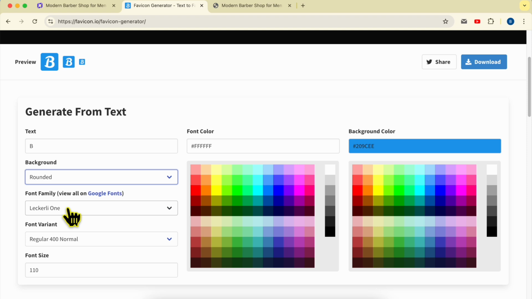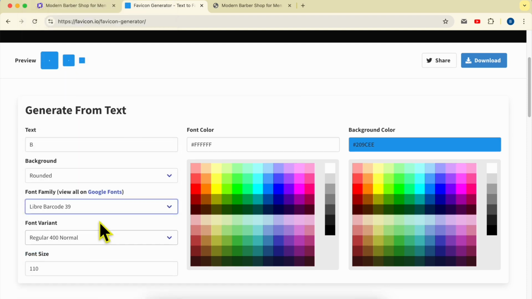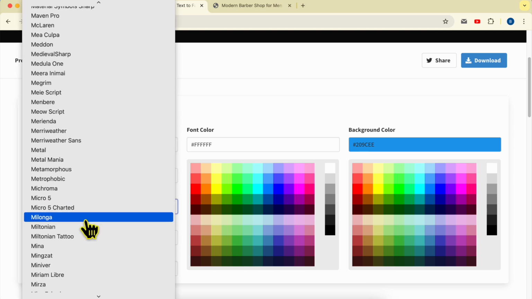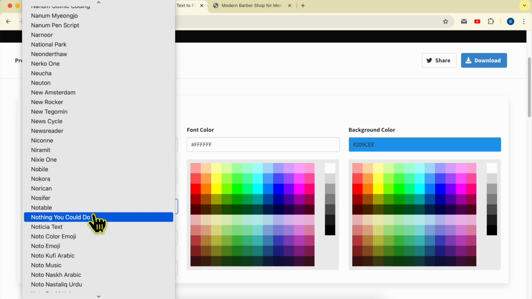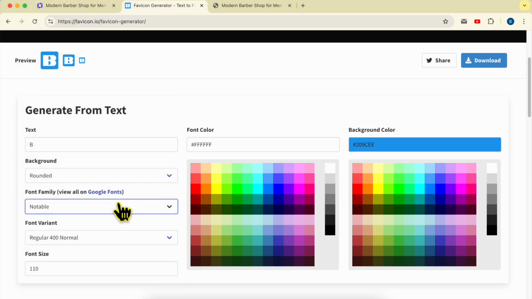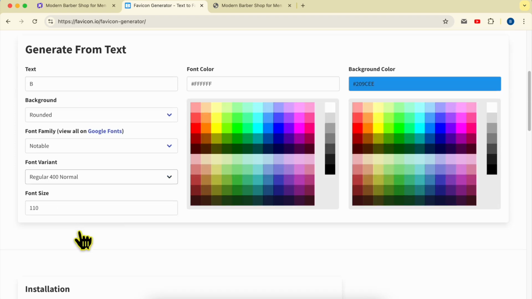Here you can select your text font. I think this font family is good.